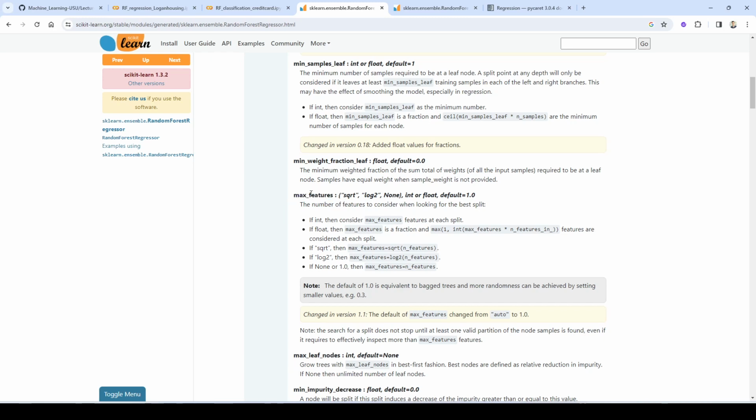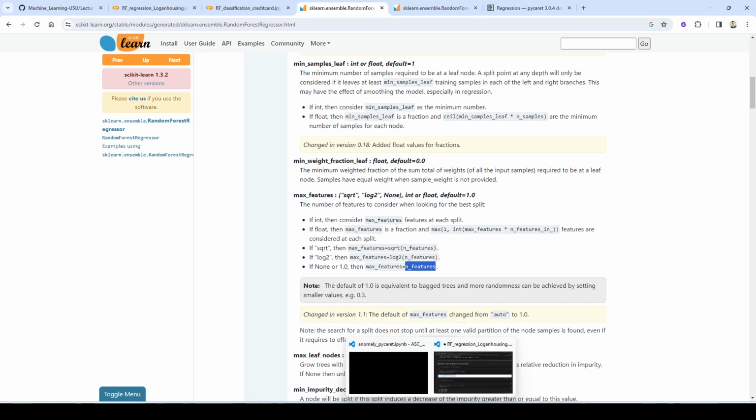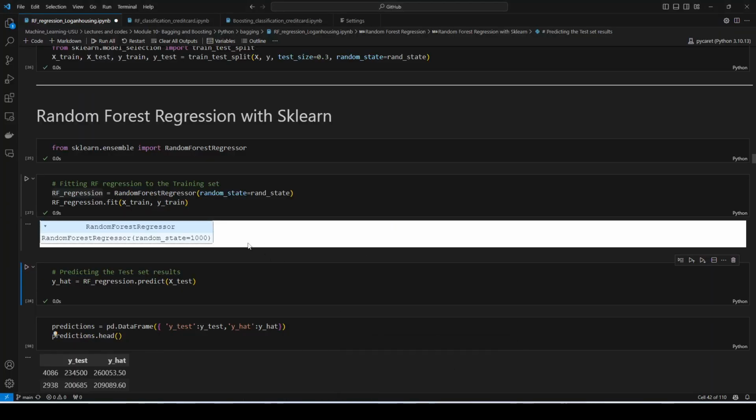So max features. By default, it's basically 1, and 1 means max features is equal to all the features. So this means that if at every single split you're using all the features to go further down in the tree, then this is our bagging process, right? If you use a subset of those features to decorrelate these trees even further, then that's called random forest. So by default, if you don't do anything, your model is doing bagging. So if I go back to my Python notebook, because we're not setting anything here, this is basically bagging, not random forest, right?